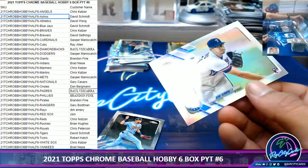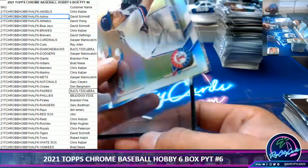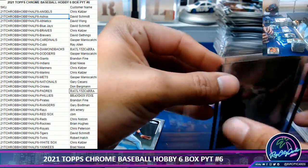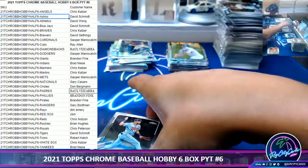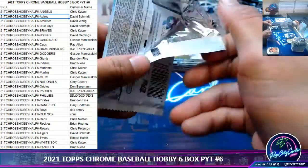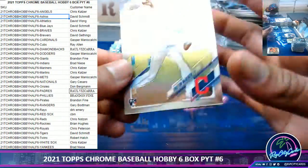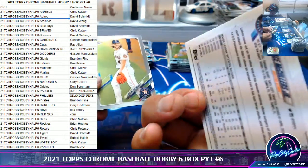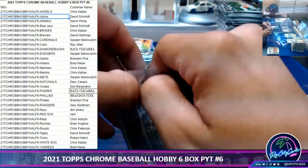Nice. Dale Dunning for the Rangers, rookie auto. I mean, rookie silver. Sorry about that one. Lance McCutchen, and follow his base.